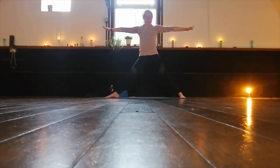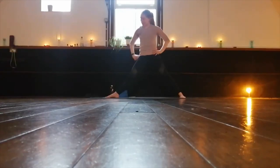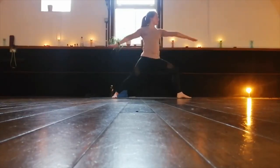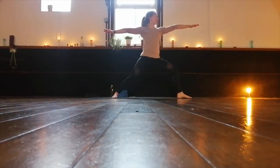Now let's swap sides. Take the hands to the hips and straighten this leg. Turn the right toes towards the side so that the side of the foot is in line with the front of the mat. Turn the left toes to the front, the other side of the mat. Bend the knee and reach arms wide — left knee bends, left toes face forward. Look over the hands, three breaths.